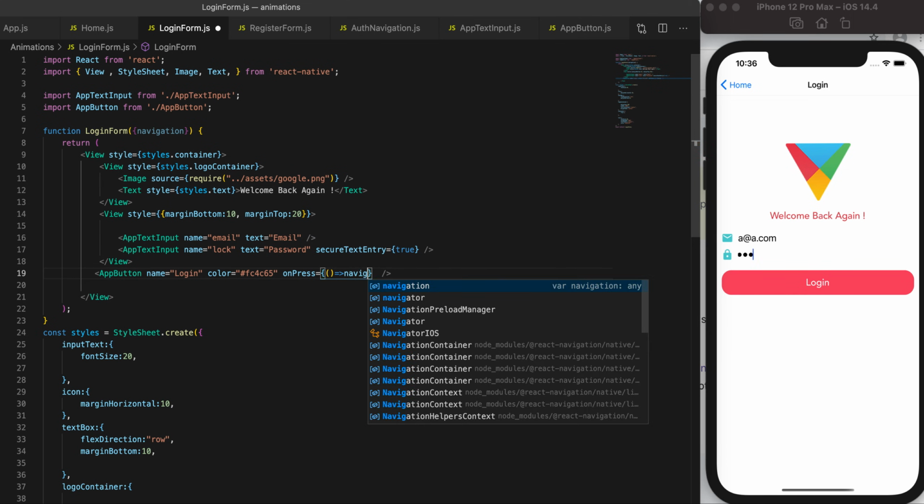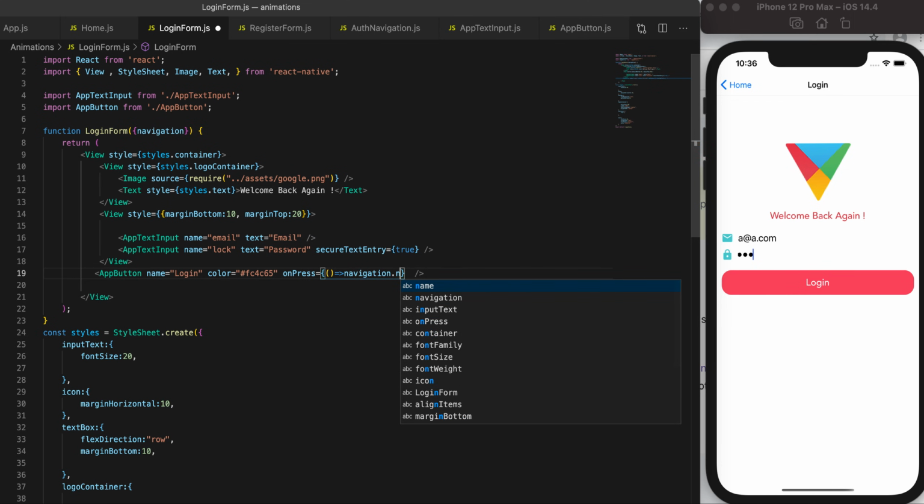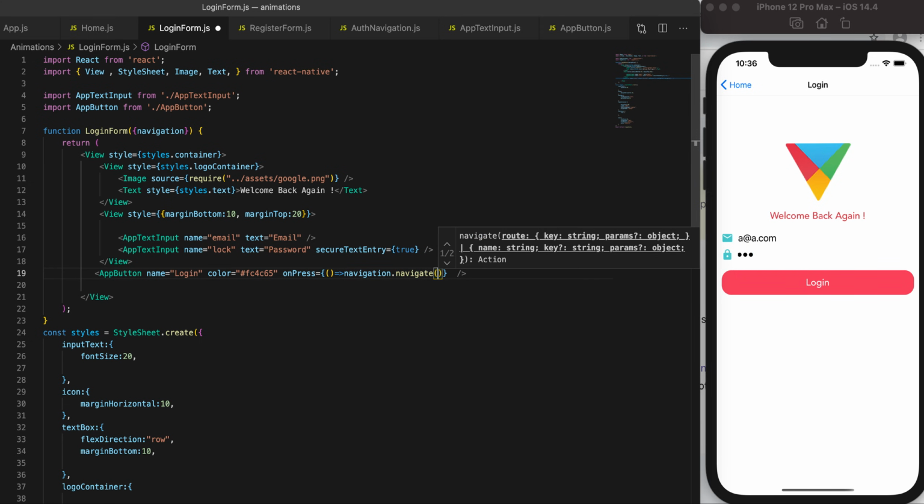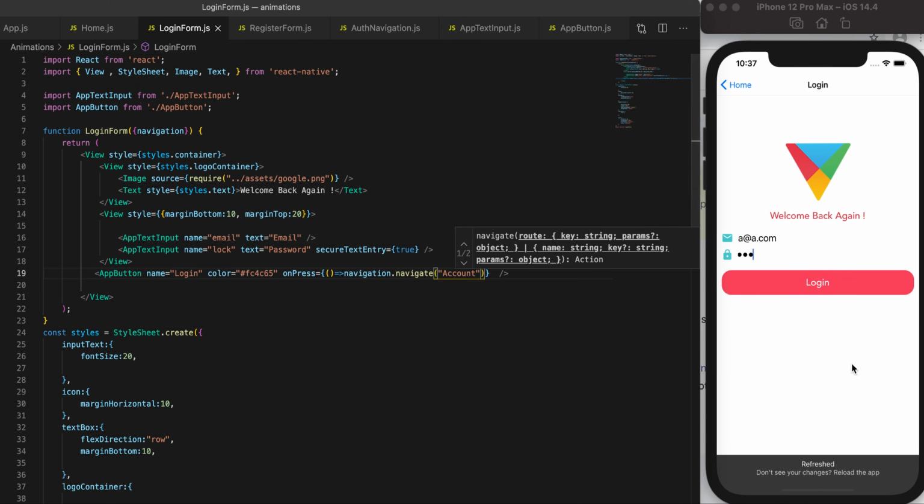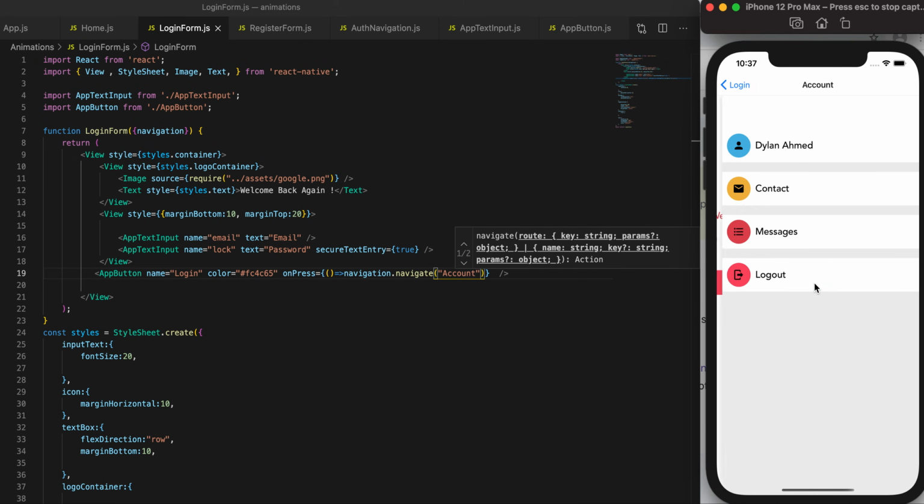Okay, navigation dot navigate. Not good at spelling though. Okay, and once someone clicks on this, where do we want to go? We want to go to our account screen. All right, let's go ahead and check it. Yes, here we are, account screen.